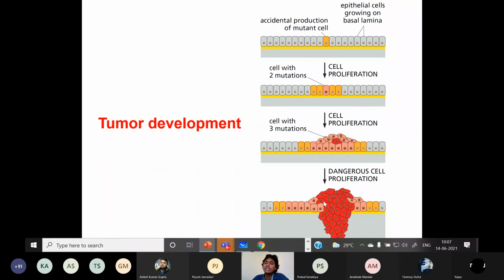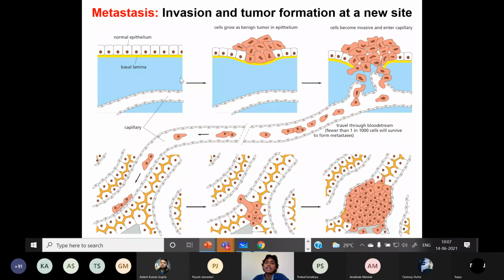And finally, those cells proliferate again, and those cell masses can flow through blood vessels. You can see here that they are forming a cancer-like tumor stage, and those tumors are now invading and distributing through the blood vessels, because those cells somehow have wrong information and our body cannot tackle them. So if those cells get distributed through blood vessels and accumulate in other portions of our body, creating problems there, that is called metastasis.